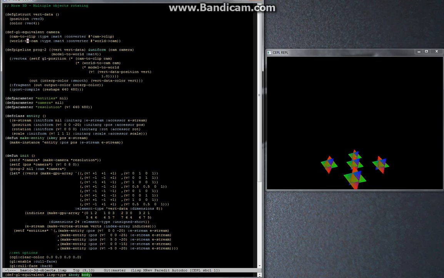But this is all hidden away and abstracted, so you can use the interface and calling types that you're used to from Lisp. So you can see here, I'm calling cam to clip on the camera, and I'm calling world to cam on the camera. And that's really it. Everything gets inlined, so it's nice and fast, and it's just standard uniform uploads.